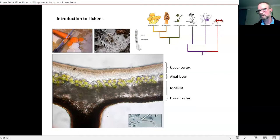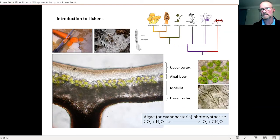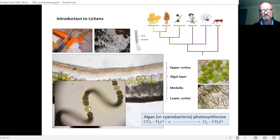Now the fungi are a little bit like us, the animals, and they need to absorb a source of food from outside their own tissues. And lichens are fungi that have found a way to do that by building these special structures inside of which they can farm a population of algae that are photosynthesizing or a population of cyanobacteria that are photosynthesizing. So the fungus is protecting that population, and it's harvesting some of the sugars and the carbohydrates away from the algae or the cyanobacteria for its own food. These could be single-celled algae, or they could be photosynthetic cyanobacteria. If they're cyanobacteria, then the cyanobacteria often produce these specialist cells called heterocysts, where they're fixing nitrogen from the environment as well. So they're fixing nitrogen directly from the atmosphere and making it available to the fungus.